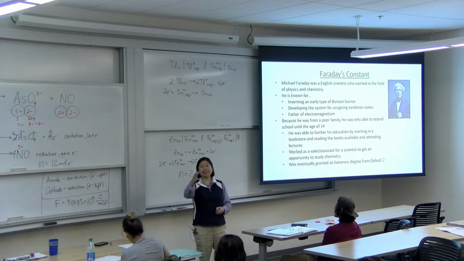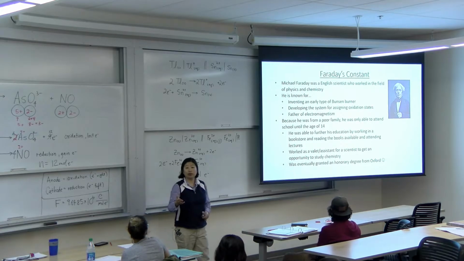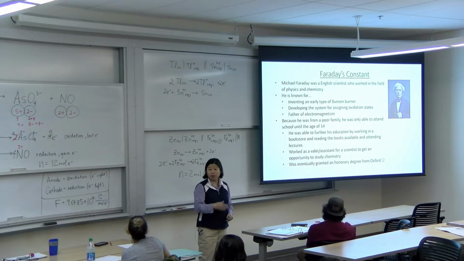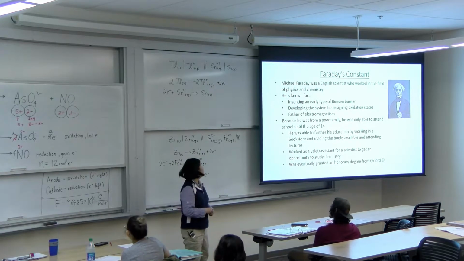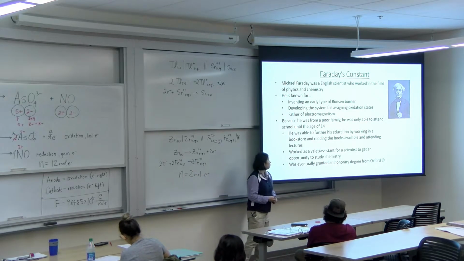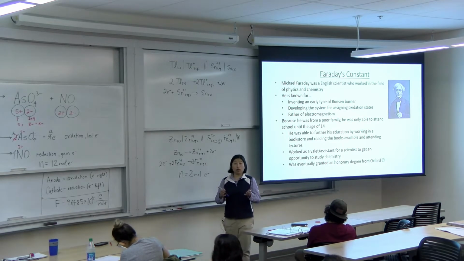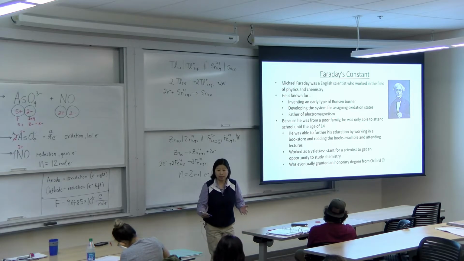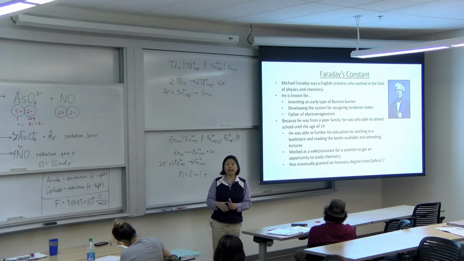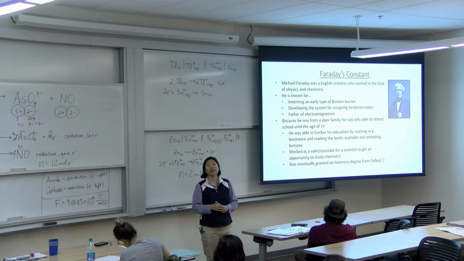Okay, in this day and age, it's a person who parks cars. But back in the day, he's like an assistant who does things like clean test tubes, do all kinds of things for you in a lab, so that he could study chemistry. Eventually, he never actually attended Oxford as a student, but because of his work in electromagnetism and his work in oxidation states, they gave him an honorary degree. Oxford did. He is gangster.